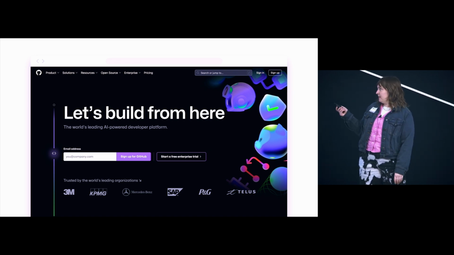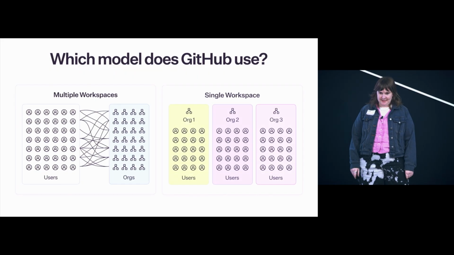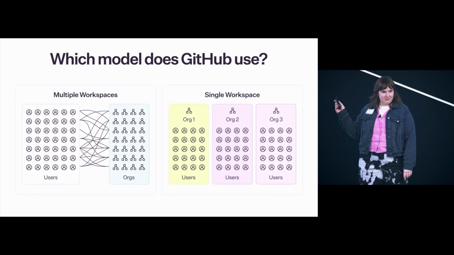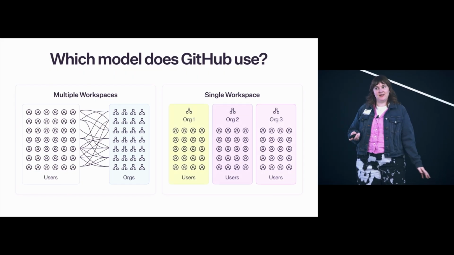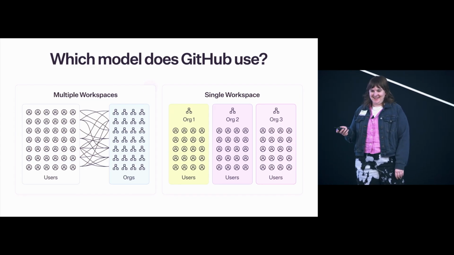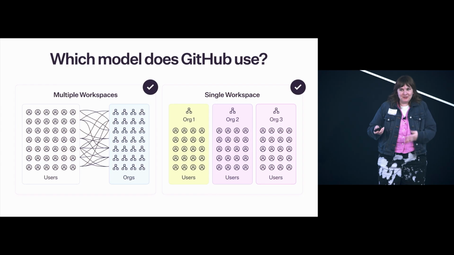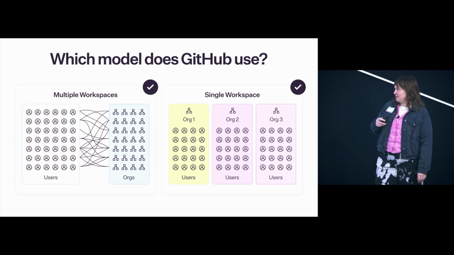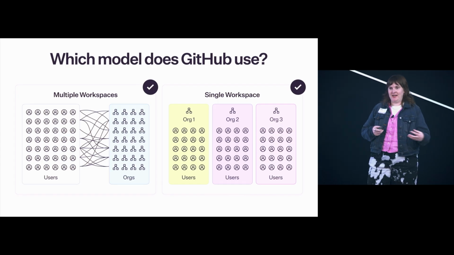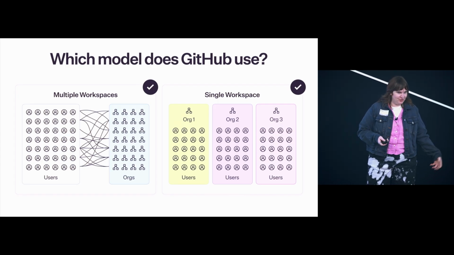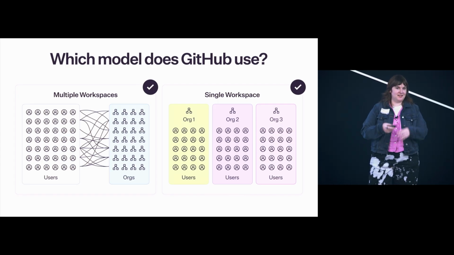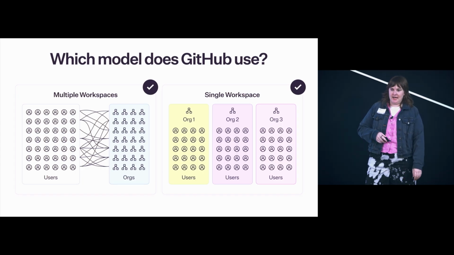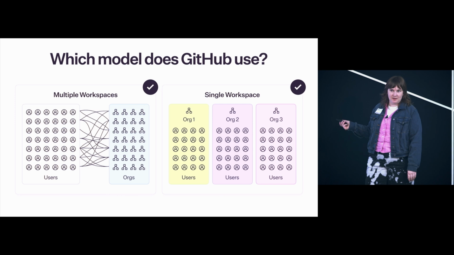So let's dig into how they model users and orgs. Okay, one more time, think about this. Which model do you think GitHub uses? And it's actually a trick question. They built both models. Their original was this multiple workspaces model. So bringing my user account with me from job to job, centralized user object, maybe I'm in more than one org. And a few years ago, they released a new feature called Enterprise Managed Users.